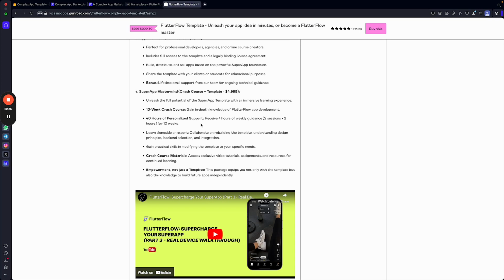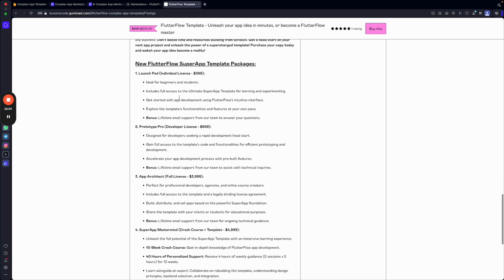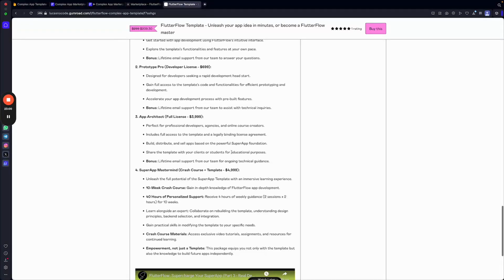It's not a group chat or group call. It will be one-to-one, and I have 10 slots available for this one. And you can download this app for any price, any times you want, because it's actually for you and you can play with it. But if you would like to learn from this template, I can go step by step. We can rebuild this template with you. I will give you some tasks to do.